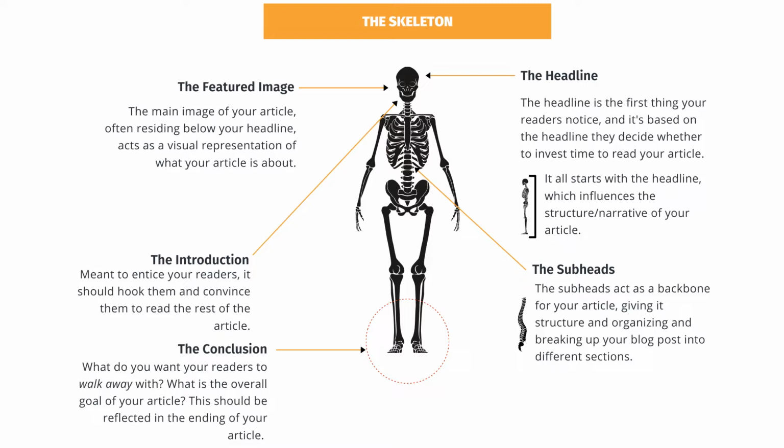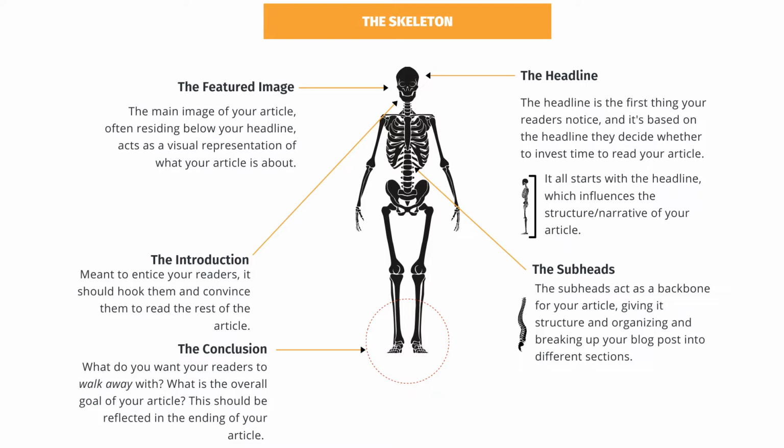The headline: the first thing a potential reader notices, and it offers crucial information as to what the article is about, what type of value it aims to provide, and even the style and voice of said article. Next, we have the featured image: an image or graphic that showcases your article's main point and the most valuable piece of real estate on your blog feed, on search engines, and on content aggregators. It can be used to attract the article's target audience and provide a visual representation of the article's key takeaway.